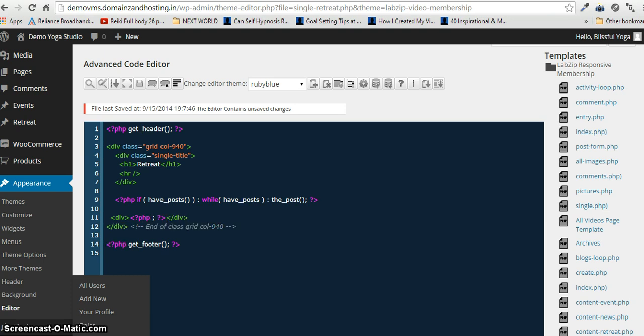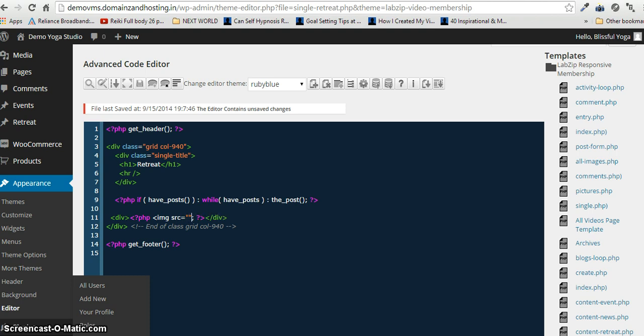Okay, now when we had created custom fields for retreat, we had created the featured_image custom field, so we will use that. But since we have stored the URL of this image, we will first write this URL inside an image tag.